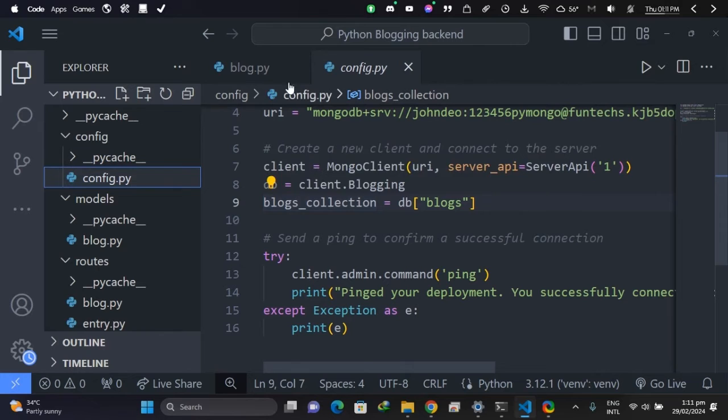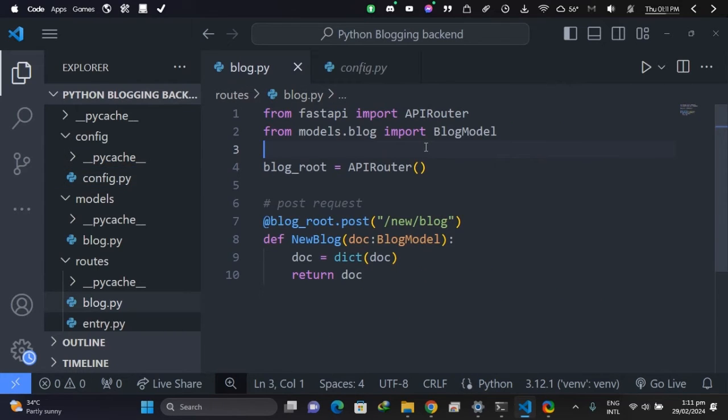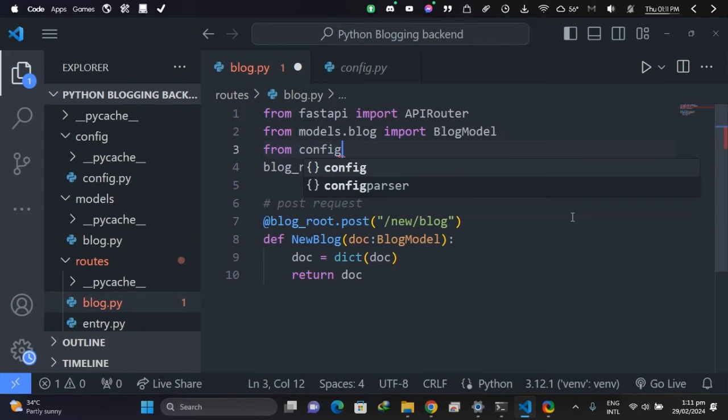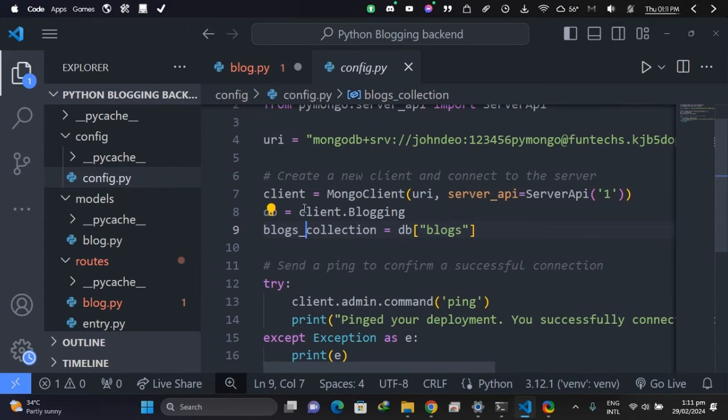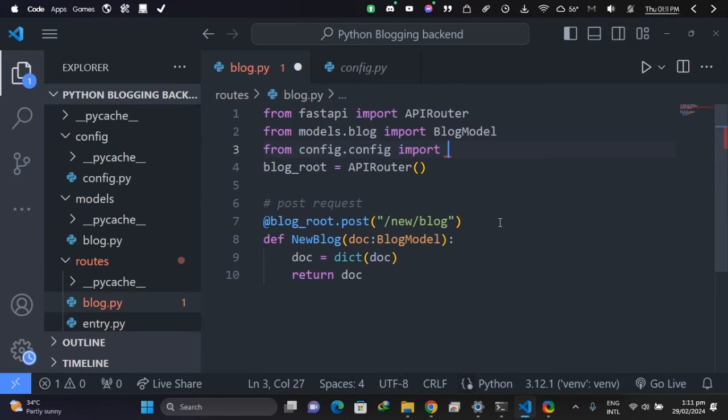We want to import it. Just open back over here, then use from, then the name of the folder, which is config, then period, then the name of the file, which is the same as the folder, config. Import, and the name of our collection, which is blocks_collection.